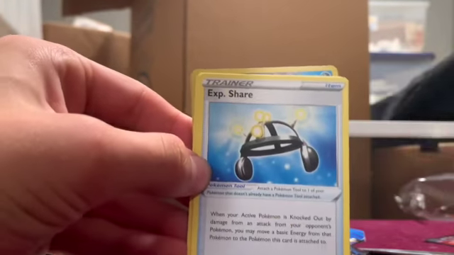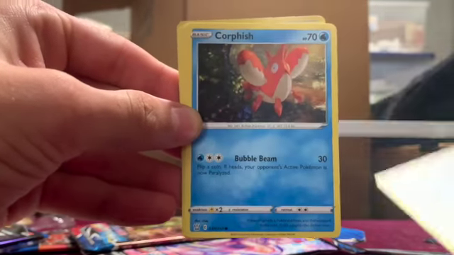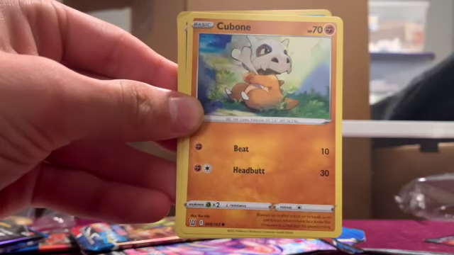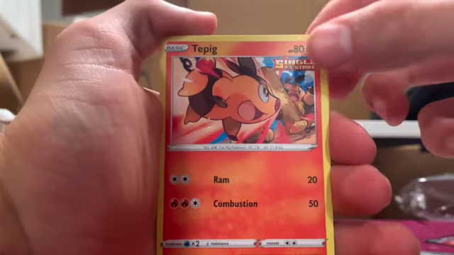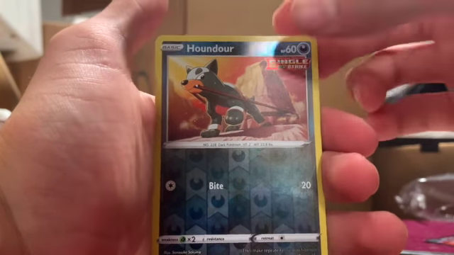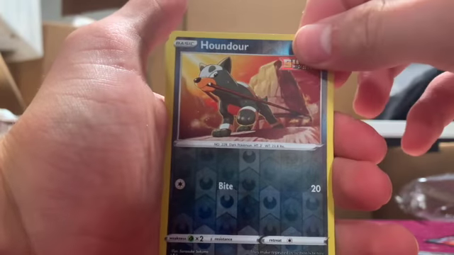Weepinbell. EXP Share. A Purrloin. Corphish. Scatterbug. Cubone. Here we go. Murkrow. Houndour, reverse. And honestly, I don't think we're going to get anything.